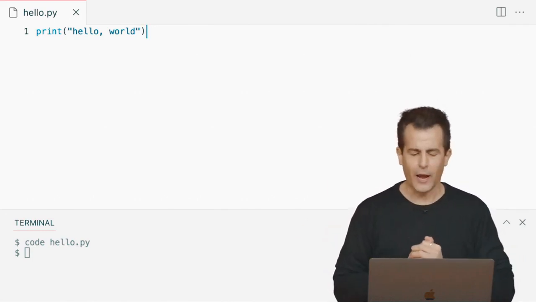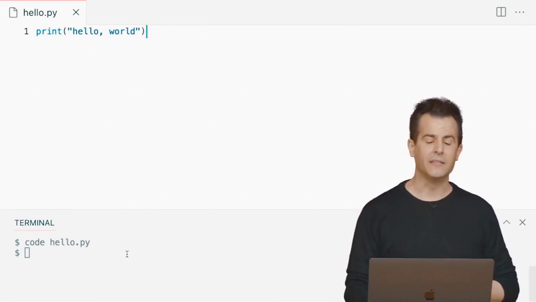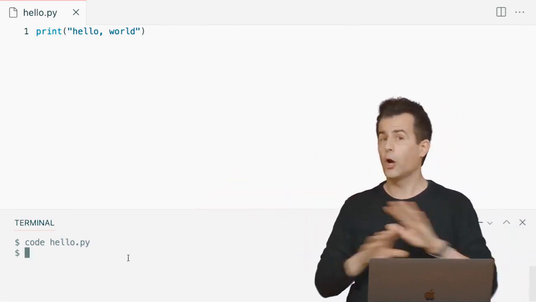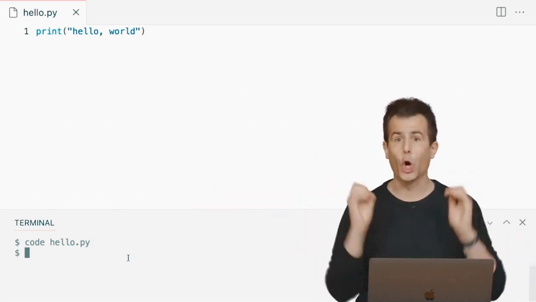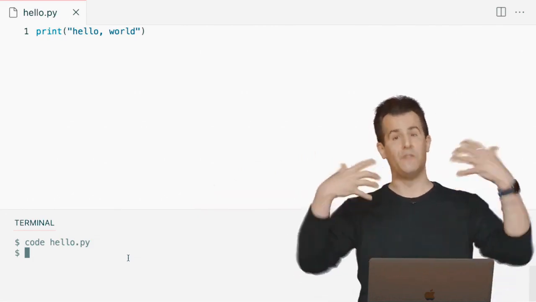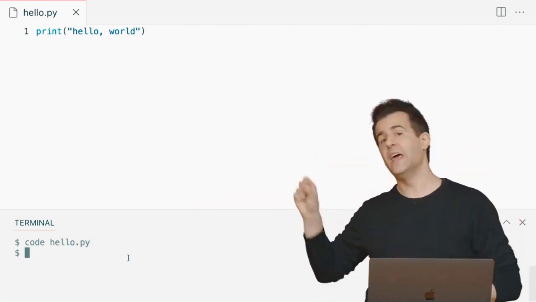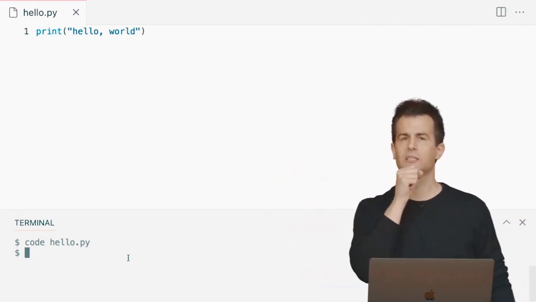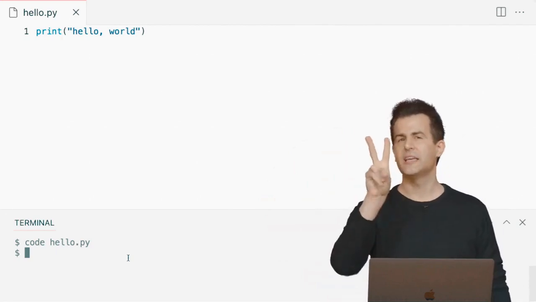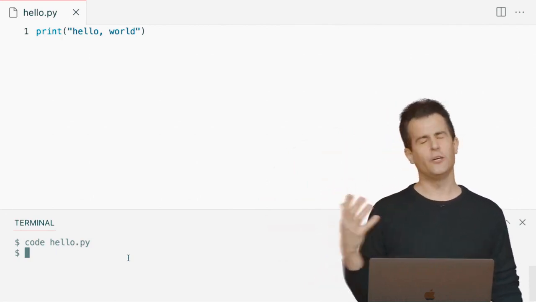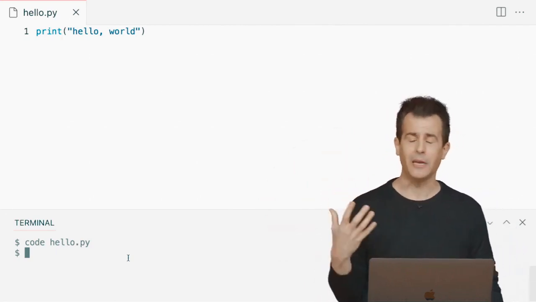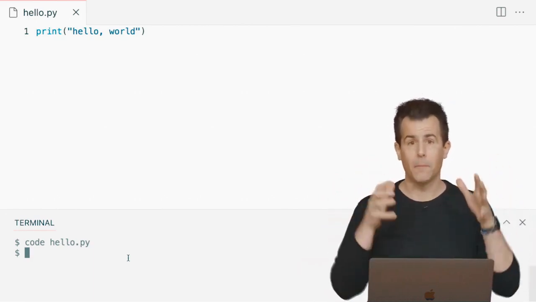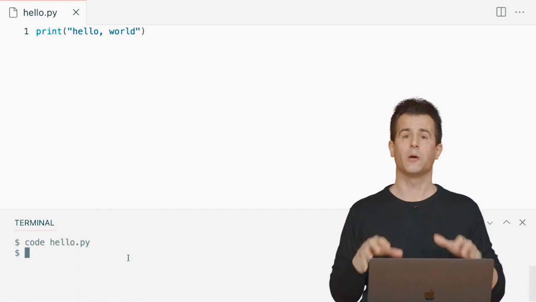So to run this program, I'm going to have to use a command. And I'm going to move my cursor back down to the bottom of the screen here, where previously I already ran one command, the command code, which has the effect of opening VS Code in my computer. And then I passed in the name of the file that I wanted to code up. Now I have a chance to type a second command, and you'll see I see a second $ sign. Now, the $ sign here doesn't indicate any kind of currency or money. It just is the symbol that's generally used to indicate your prompt, where the command line interface wants you to put those commands.